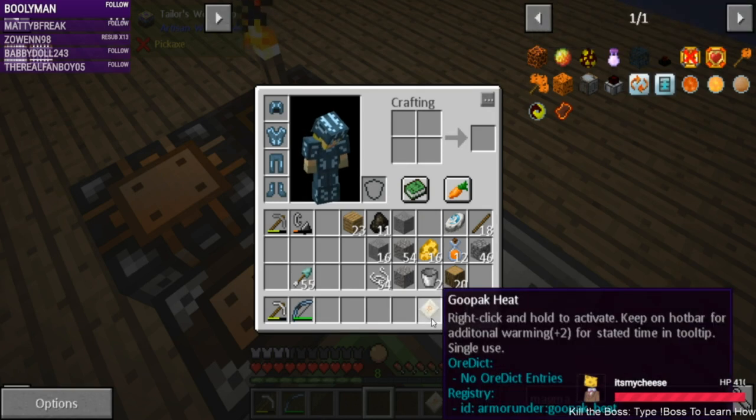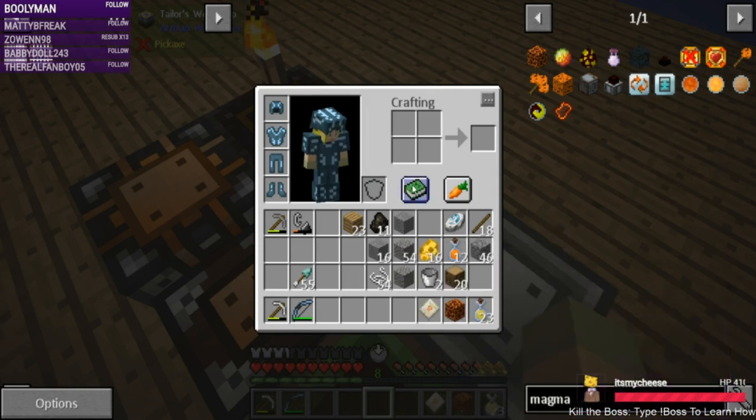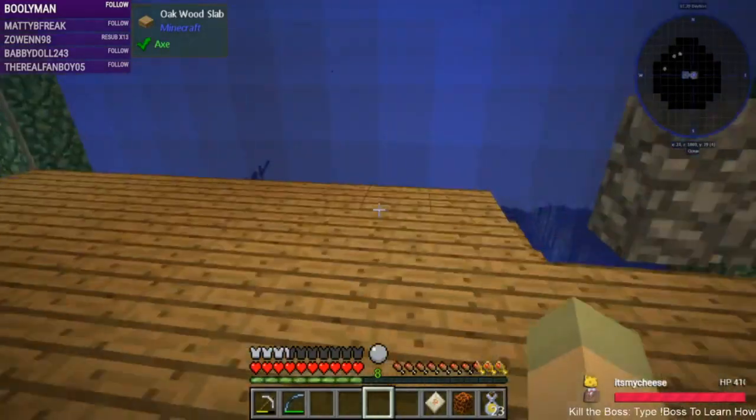Alright. So right click and hold to activate, and then keep on hotbar for additional warm rings. So keeping it on hotbar is like those hand warmers that you crack and break and then you put them in your pockets and you keep your hands in your pockets to warm them up. Yep. Okay.